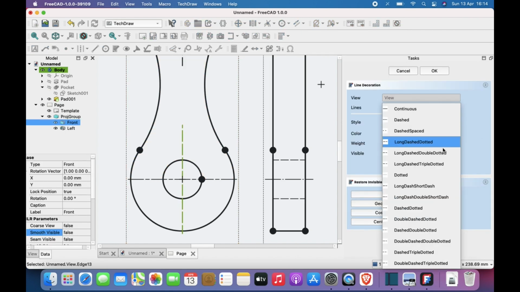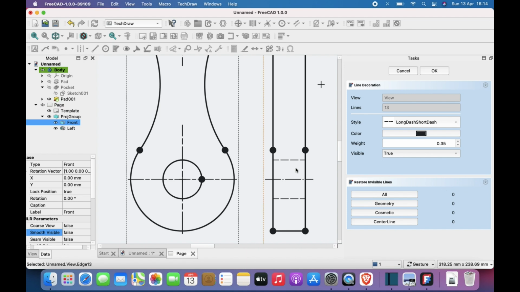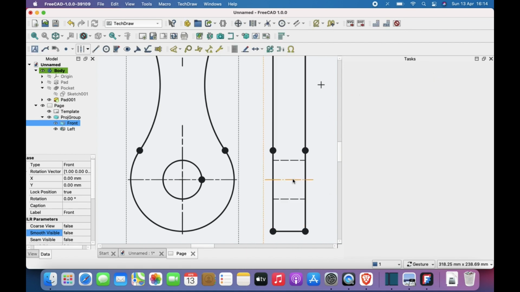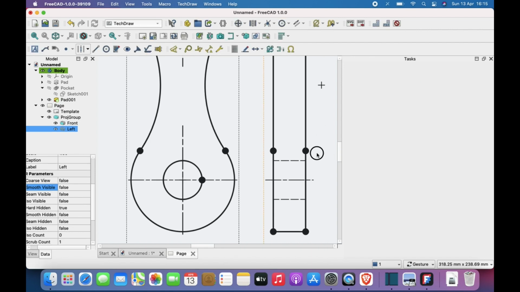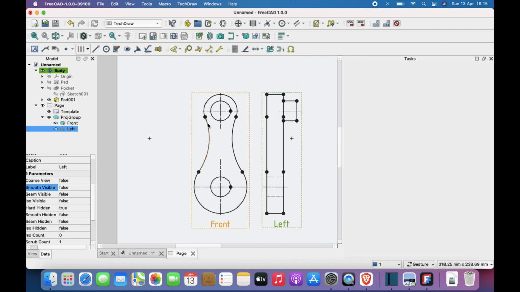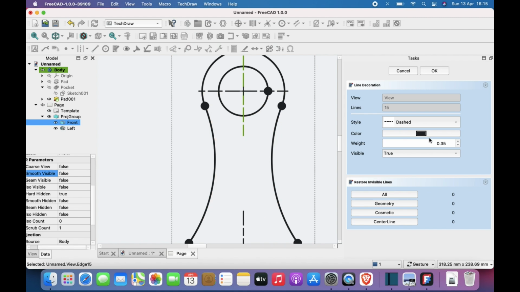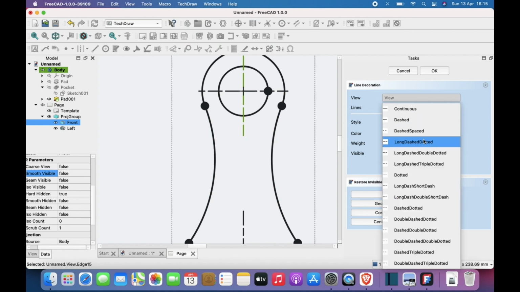But whatever you use, just try to be as consistent as you can with it. So that means I would have to change this as well to the long dash short dash, so that I will be consistent, because it's not good to be seeing a particular thing somewhere and then another thing in another place in your drawing. And you know, we are trying to follow something that looks like the standard, right?